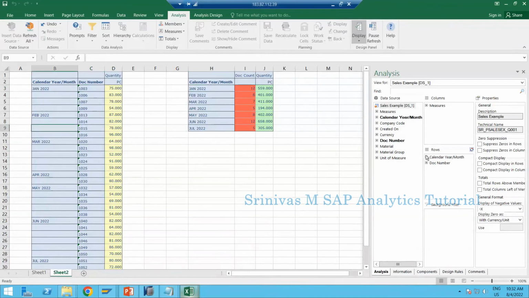In this query, what was the problem? In the selection screen I applied something, let me bring the document number here.